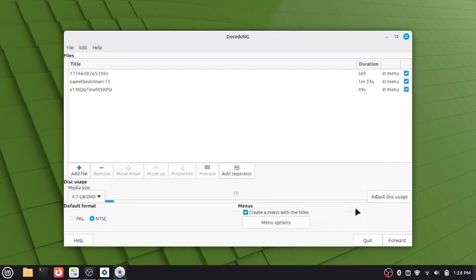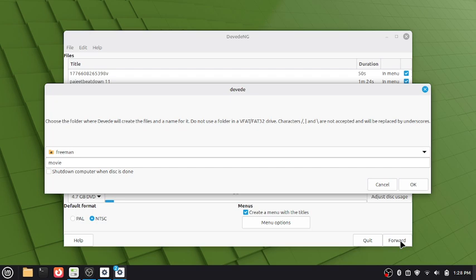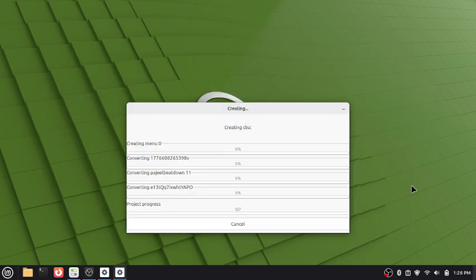So I'm going to delete that folder, create a random DVD, and see if this fixes it. You see me talk for a little bit, but I want to show you the program actually working. If the program's not working, then I don't want to show it to you. So it should be creating the disc.